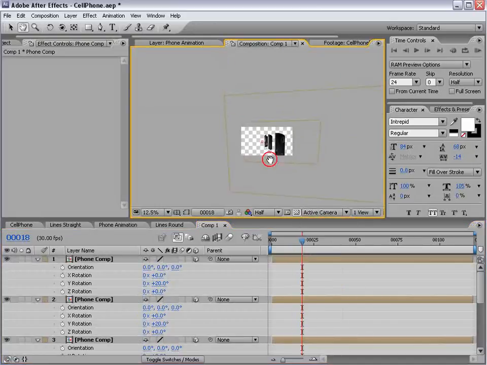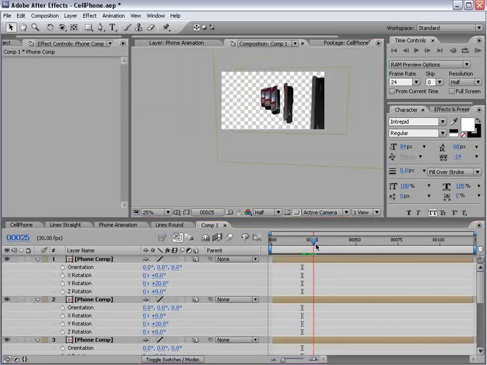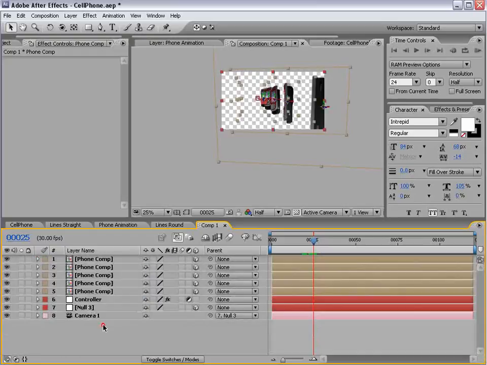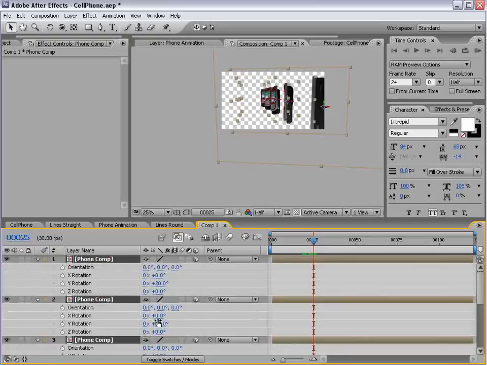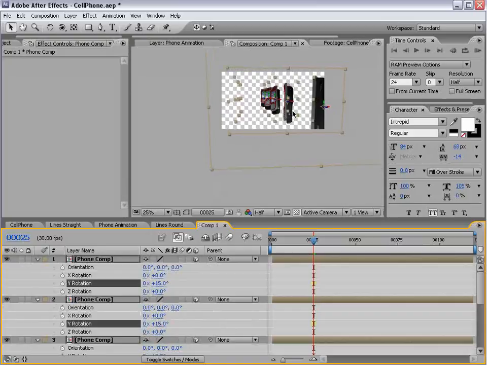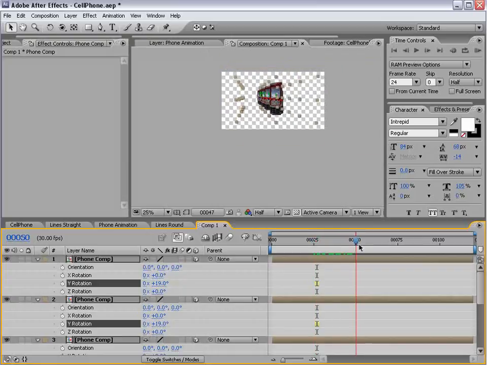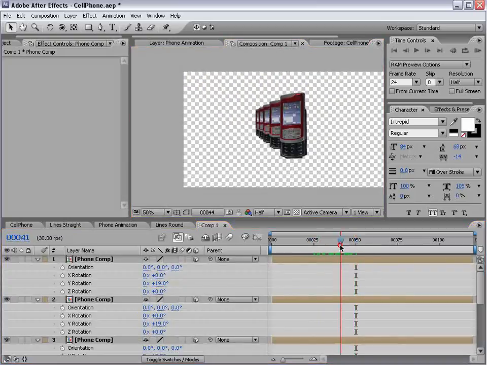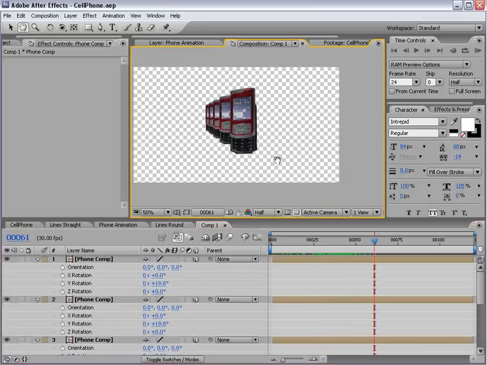We can go to the active camera to make sure we're looking, and we can get these lines to be parallel, and we should be pretty close. So see, those are parallel with the box. That kind of means that they're facing the camera. So that'll just make this look a lot cleaner and a lot neater when we do the final composite.